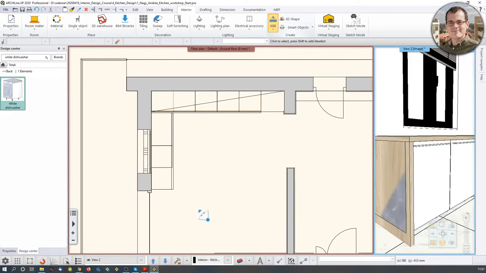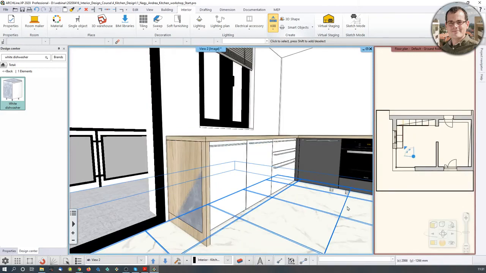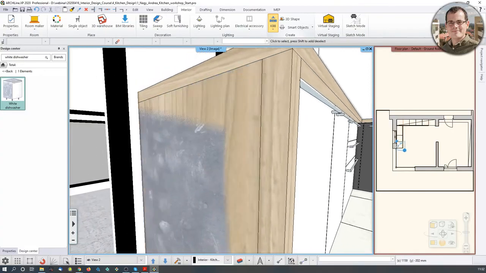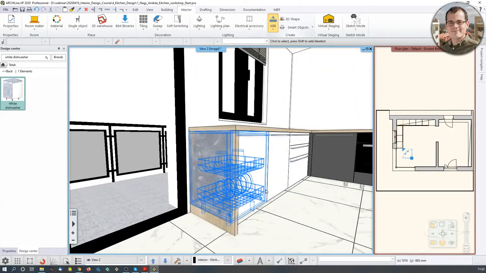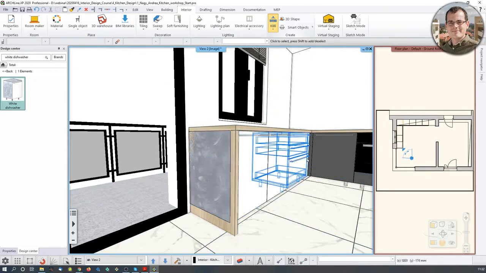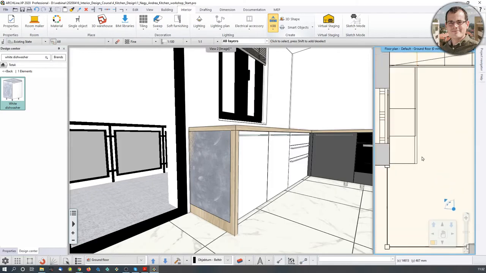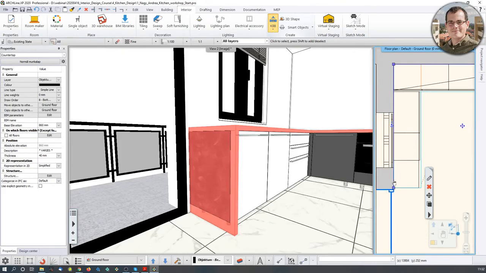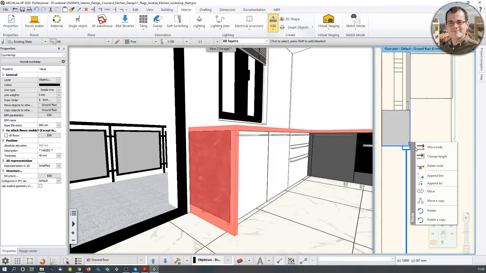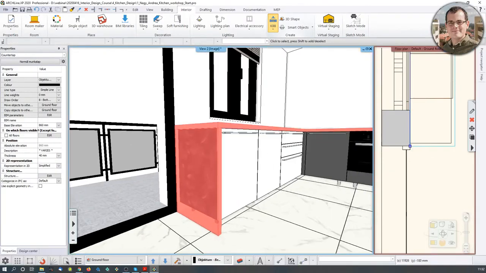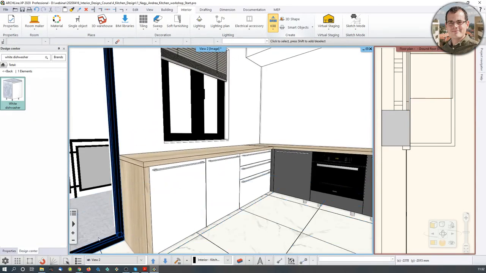This vibration that you see here is called in the modeling industry Z-fighting. This happens when two solids or surfaces are occupying the very same space, which in reality is impossible. So we need to move this countertop a little bit further away so these elements would not overlap. That we can do by going into the 2D, activating the countertop, and seeing that it has a back polyline, which if I click on it, I can extend it a bit. How far should I extend it? I think 40 millimeters would be fine because that is the thickness of the panel. So if I say 40 millimeters, then the problem, this bad vibration, is now solved.